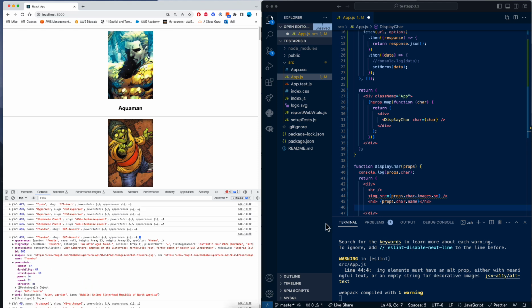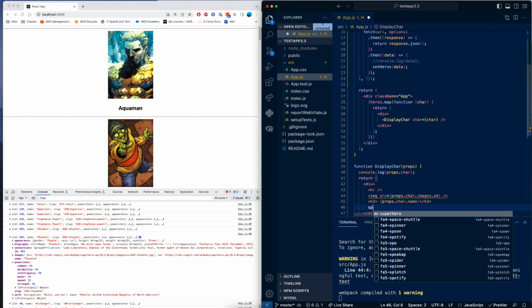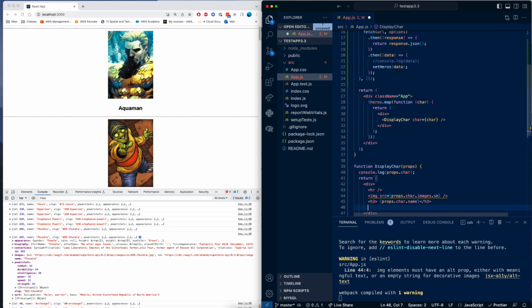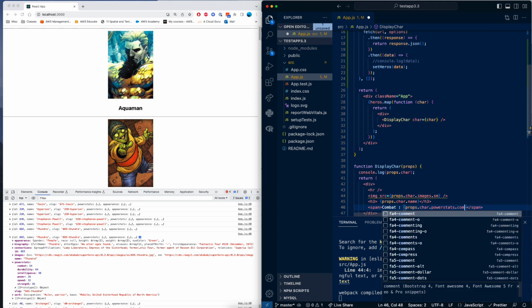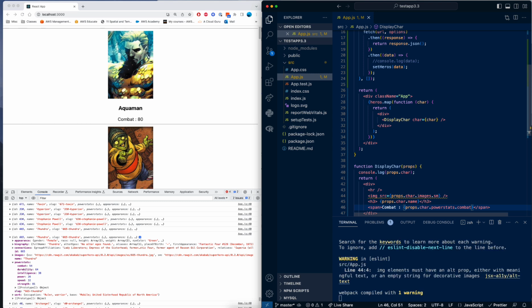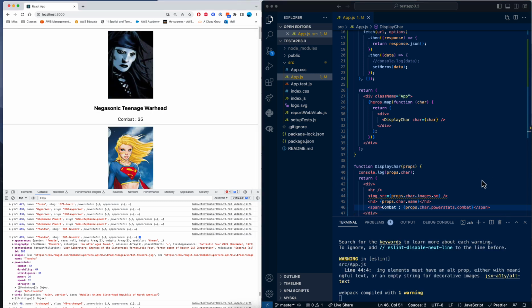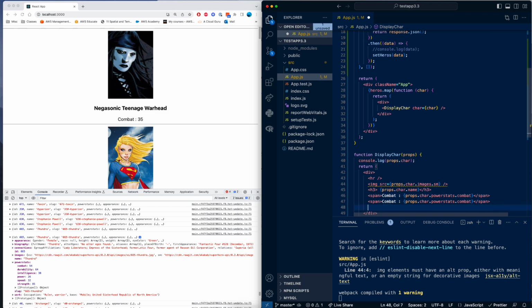I have power stats right here, so I could say within span tags, for instance, I could say something like combat, and display props.char.powerstats dot combat, right? And I see information about combat, and I can do this for other properties of the character.